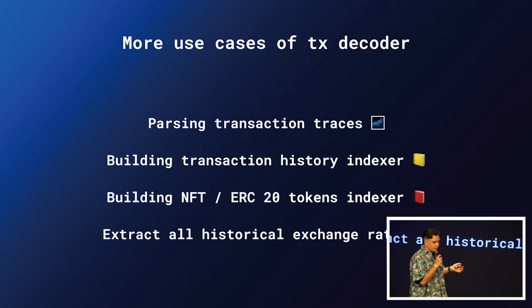There are a lot of use cases for our library. We found out that it's not only for decoding transactions for users when they are signing. It can be usable for a lot of other services that we're building inside our wallet. We started to use our transaction decoder by parsing transaction traces. Basically, we did it for indexing all the transactions inside each blockchain to understand what is happening inside. It's pretty useful for building analytic products like charts and transaction history, which we are building right now.